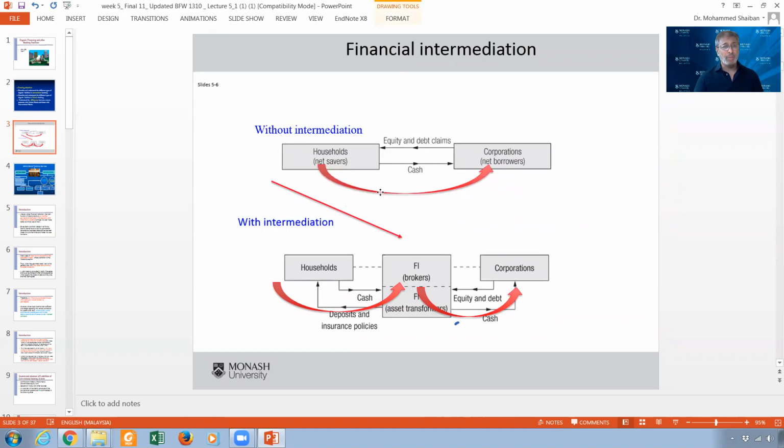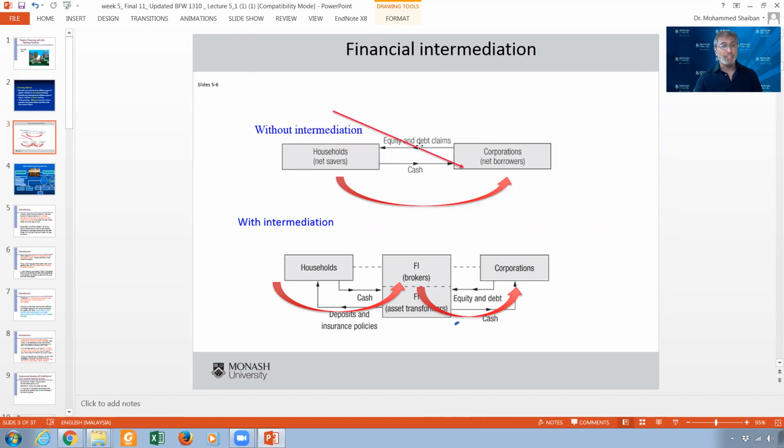The money, when it goes from the households to the corporations, it goes this way. So we can meet in the market without those financial intermediaries. Therefore, in the market, you will have some people who issue bonds and some people who buy those bonds, or some other type of financing. The users of funds and the providers of funds will meet in one single place called the market. Now, the market can be online. It doesn't have to have a physical location, but this is what's happening.